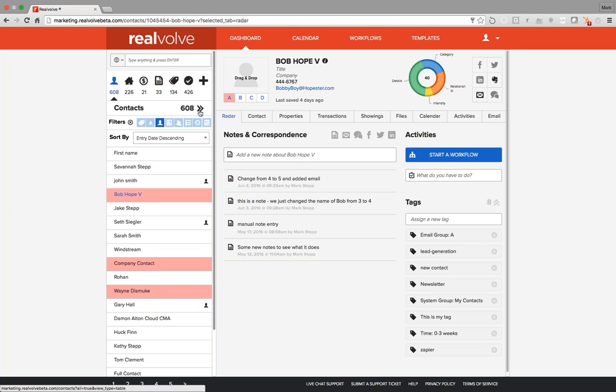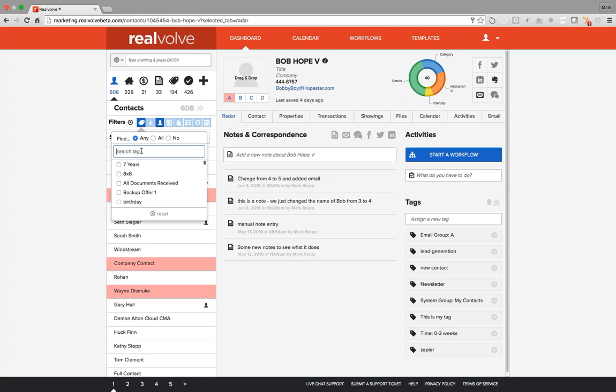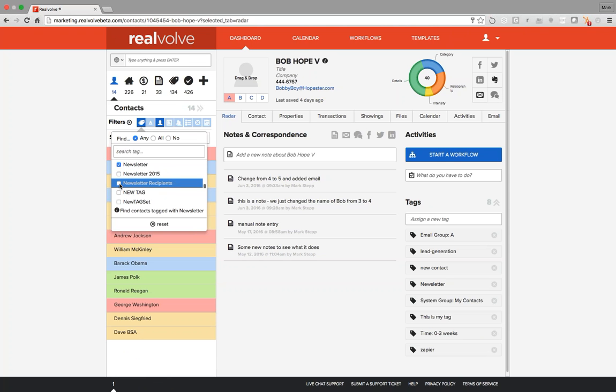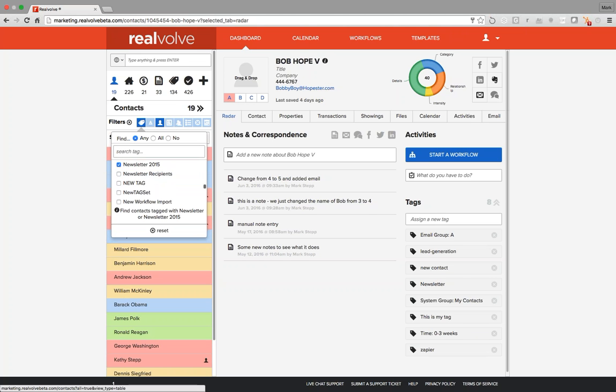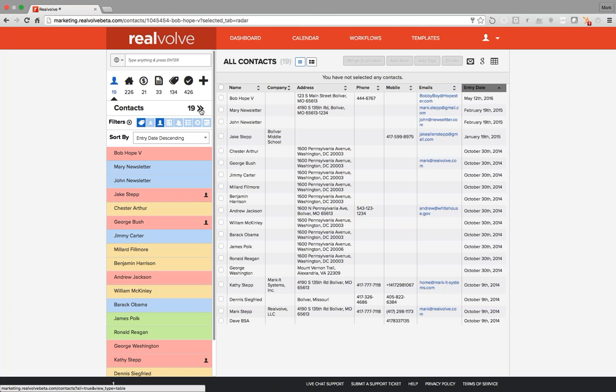The other thing that I wanted to show you, which I didn't include in the tips but really should have been on there: say, for instance, I wanted to do my filter, and I wanted to find everybody that's on newsletter and newsletter 2015 in this case. So we're going back to some names, and I click on the little side name here. Now I've got just a bunch of names. If I wanted all these names to have some kind of new tag, I can click on the little select all, so I can select them all.